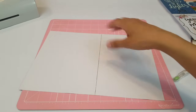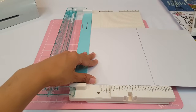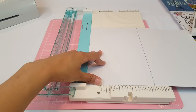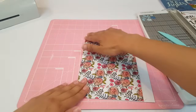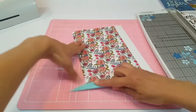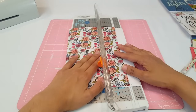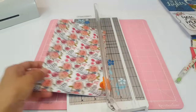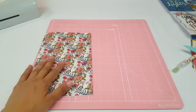Now that I have this piece, I'm going to use this middle line as my guide to score my line. I'm going to take this and I'm not even going to open the scoreboard all the way because I don't need to. So I went ahead and scored it — this was my line — and now I'm going to fold this over. Everything looks good, everything looks nice and even. I see there's a little extra piece, so I'm going to take my paper cutter and just cut it. Just like that — now you have a whole divider right there.